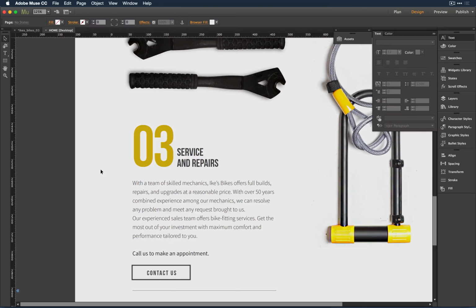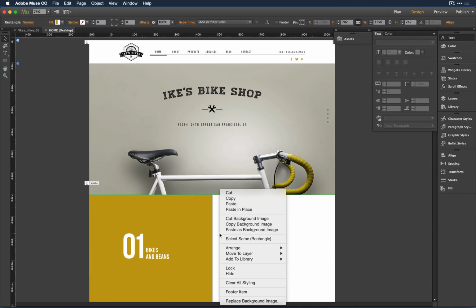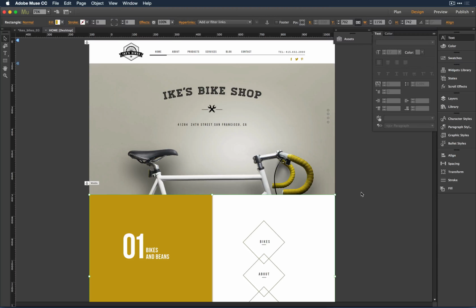If I come in here and I'm ready to publish my site, so this lovely mess of a site that I've now made, if I wanted to FTP it up, I can pull down. Now, as you know, there's a number of ways to publish within Muse. I've got a drop down here that allows me to go to either an FTP host, to push it to Business Catalyst as a temporary site or something that I might upgrade with my entitlements, or to export just to a folder because I want to use my own tool.